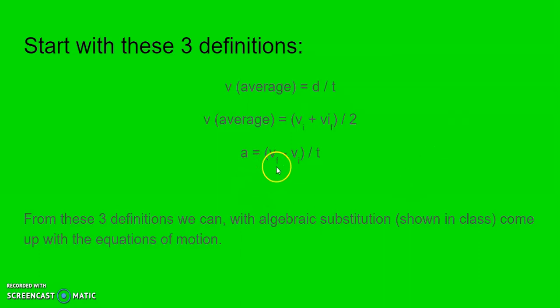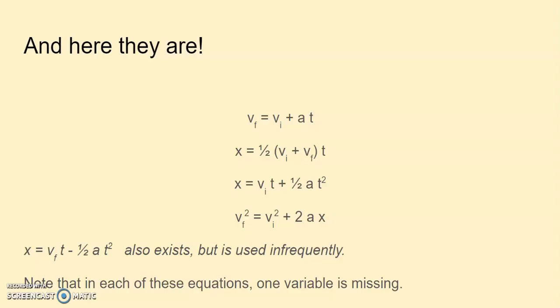And the acceleration is also, that's a mistake right there, by the way. It should not be an I. I'm just going to cover that up. Yeah. So it's the initial velocity plus the final velocity divided by 2. And the acceleration is equal to the change in velocity divided by time. And then you can do a little bit of algebra and come up with the equations of motion. And here they are. Oh, I switched back to x's. Man, I am being crazy.